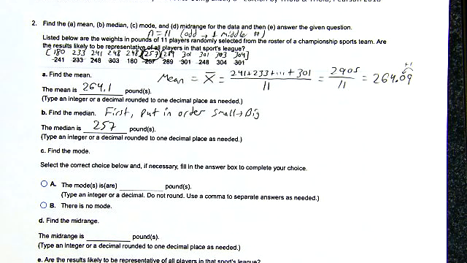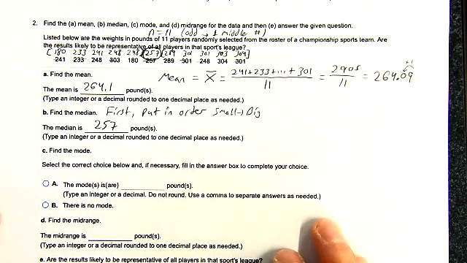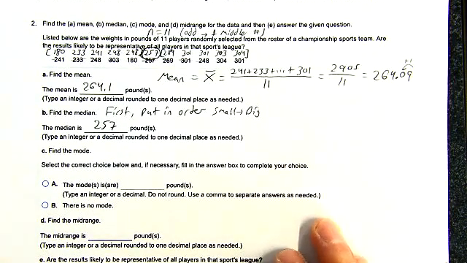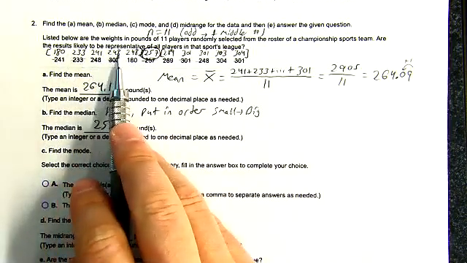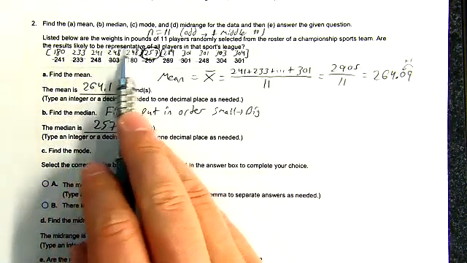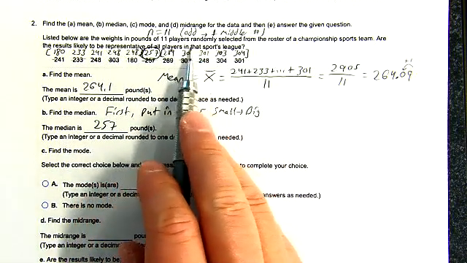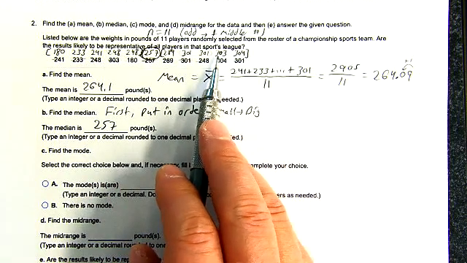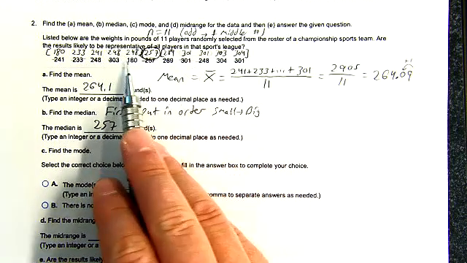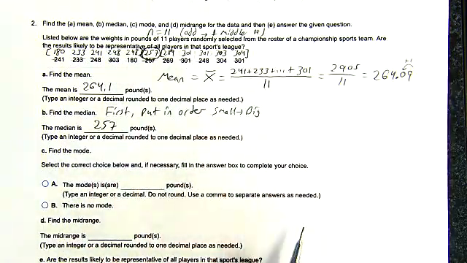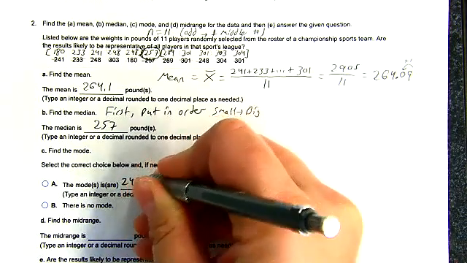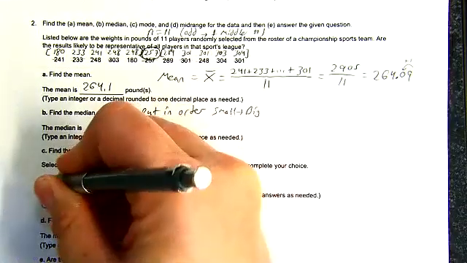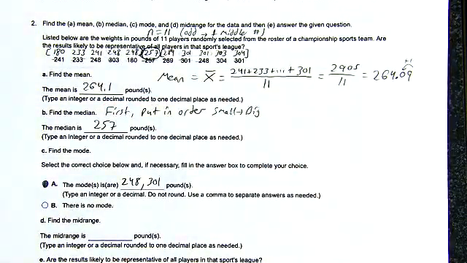The next part says find the mode or modes, plural. Well, if we put them in order, it's also easy to see the mode. So I go through here, and I see that I've got 2 248s, and then we've got 2 301s. So my highest repetition value is 2, and I've got 2 numbers. So because they both share the same number of repetitions, we'll take them both. So we'll say 248, comma, 301. If no number is repeated, then you'd say I don't have a mode. There is no mode.